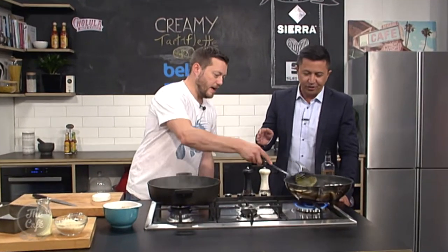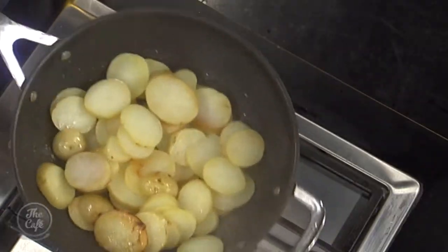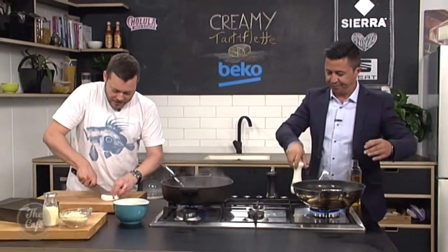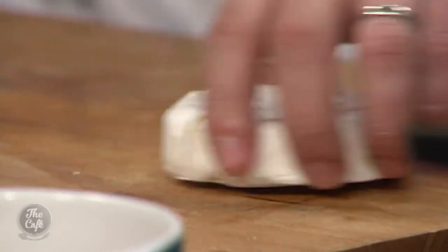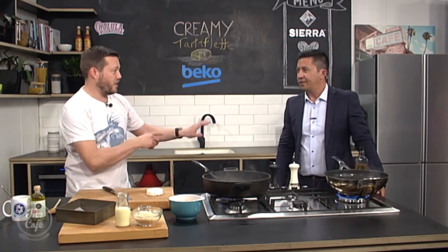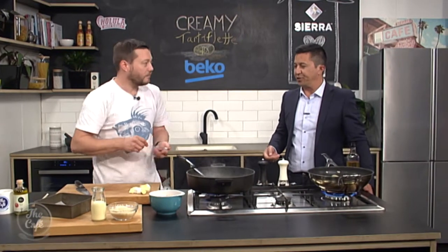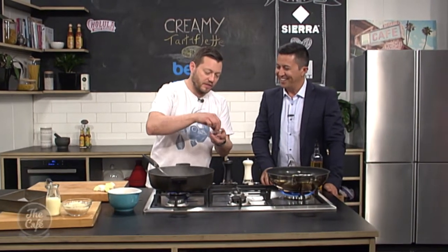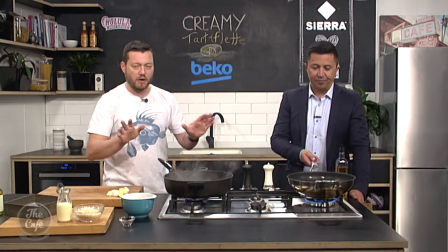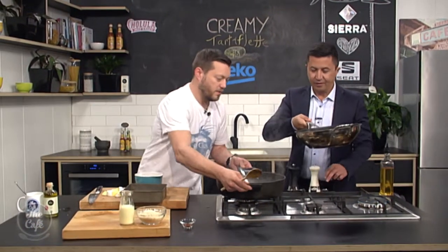This is smelling very good — nice, quick and easy, a little bit of France right here. The recipe is available online. So we've parboiled the potatoes, we've taken the bacon and the onions out — all cooked. Pop your potatoes in the same pan, give them a little toss around, you can get a little bit of color on if you want. Give it a good season. Now — cheese! This is a very conservative amount of cheese for this recipe. In France they'd get a whole cheese, cut it in half, put a bit at the bottom and a bit at the top, and just throw it in the oven.